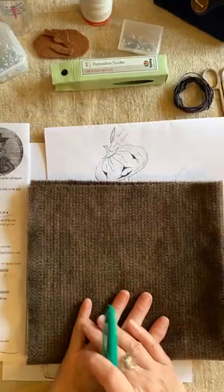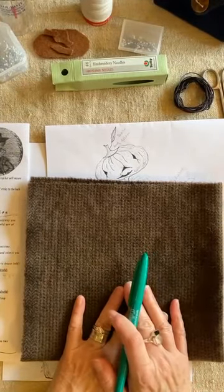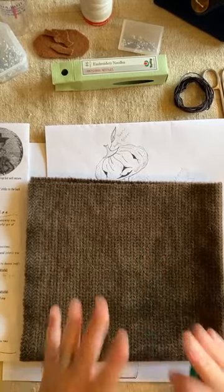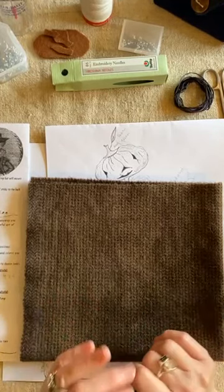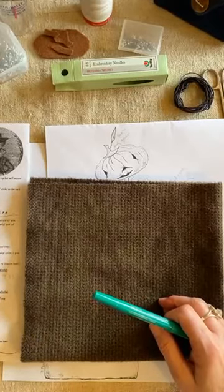You could also, I added to the supply list, you could also use gunmetal from Blackberry Primitives. It's a mottled, hopefully I'm saying that right, mottled solid color. It's very nice. That would make a very nice background.